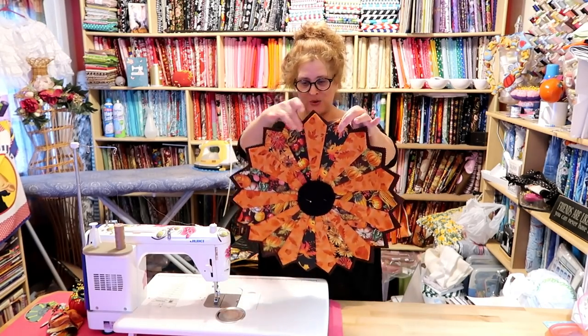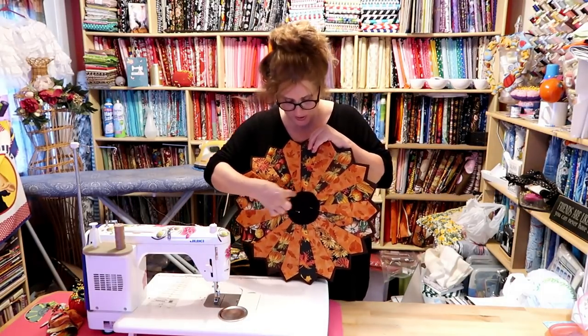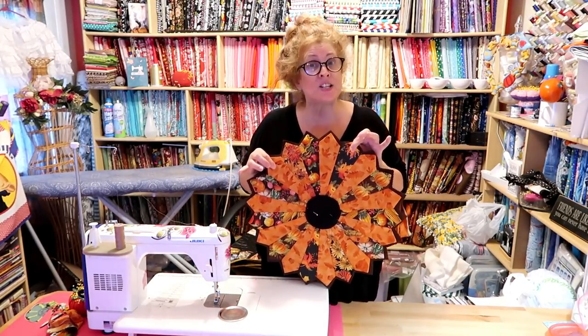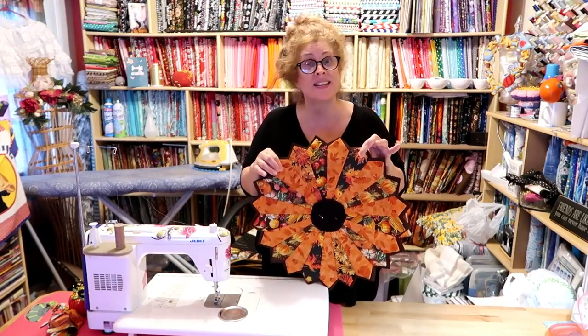I decided to just do this little topper for you guys, and I hope you love it. I'm going to go finish it up here, put a little black blanket stitch around it. Have a go, and I hope you enjoy this tutorial.